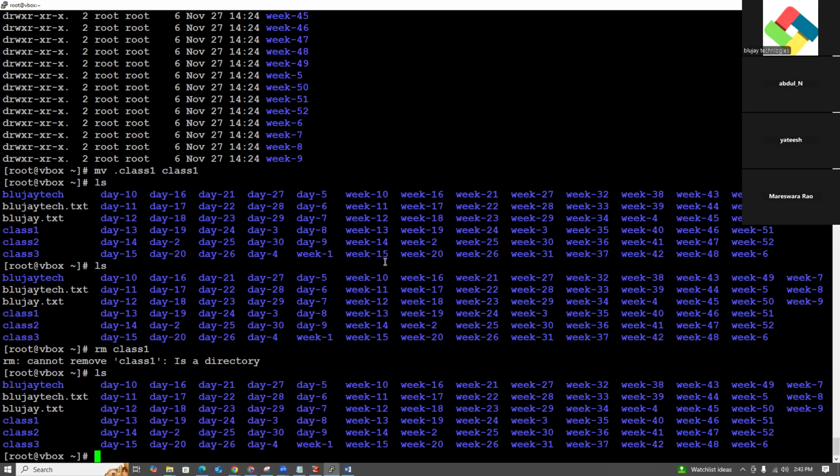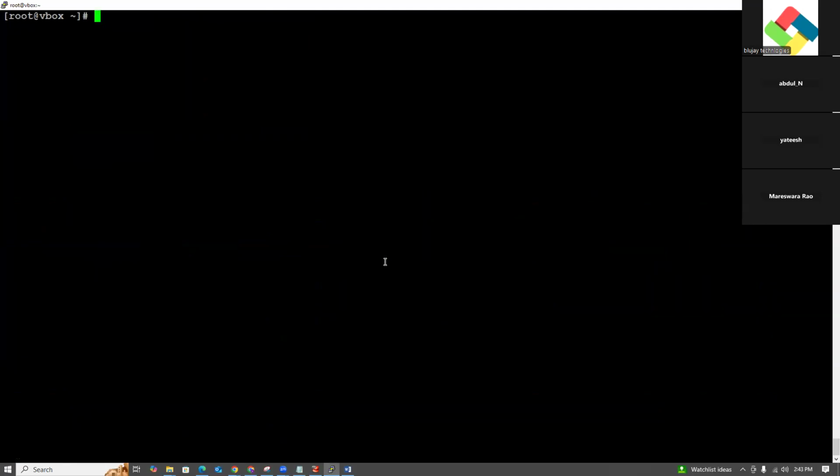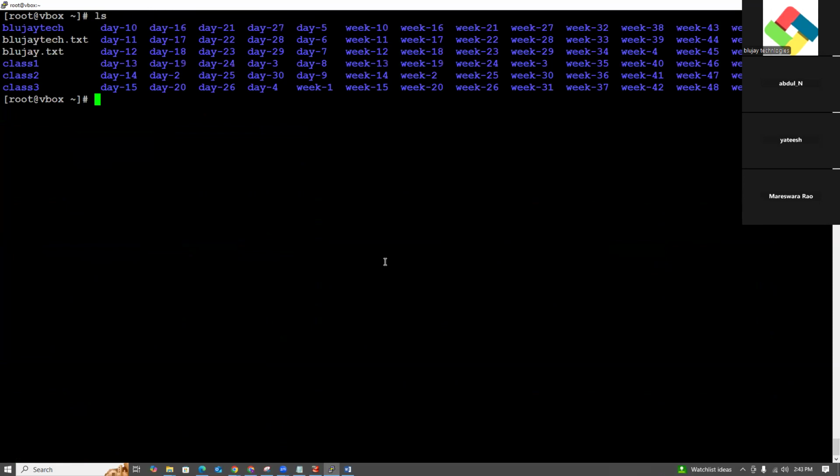So the remove command, right? I think Abdul knows the remove command. If you want to remove a directory, you can use rm -rf, which is recursive and forcefully remove. So we'll show you rm class 1.